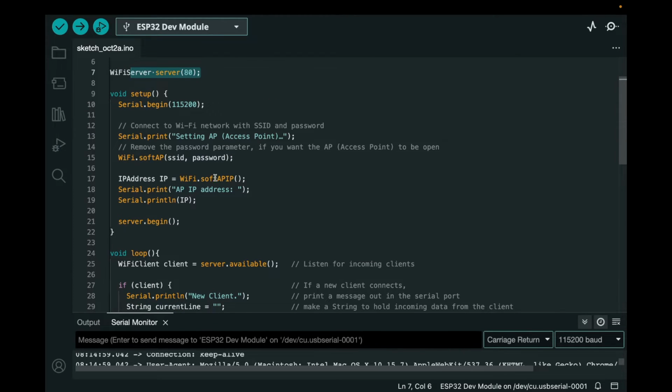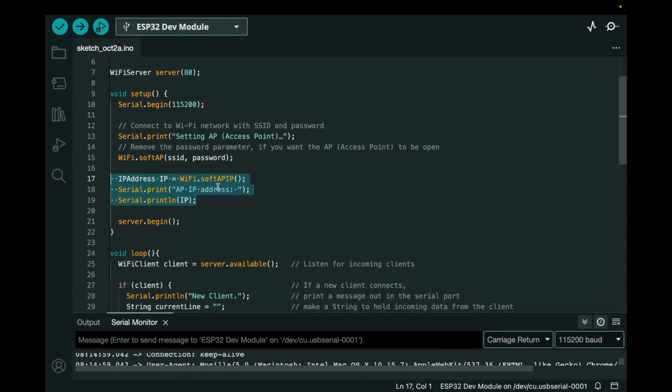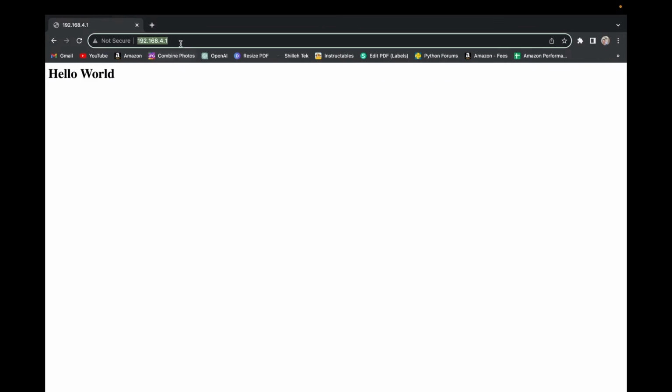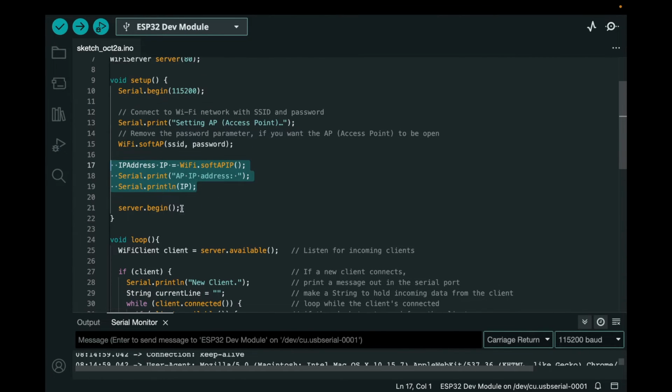So in the setup initially, simply what we're doing here is we're just using the Wi-Fi library to set up the AP mode and get the IP address of our device. The IP address of your device should be different. As you can see in this browser here, I connected to this IP address, but really yours should be different there. So make sure you don't get confused. Go get your IP address from the console log and don't try to use this one. And if you find it's not working at the beginning, it might be that your IP address is wrong in your browser. And we're just going to start the device in AP mode. It's really that simple to initialize this in AP mode.